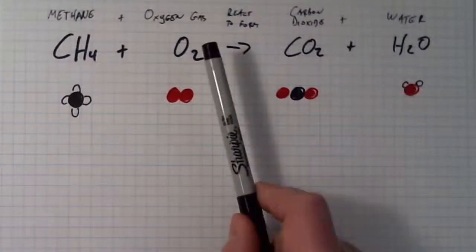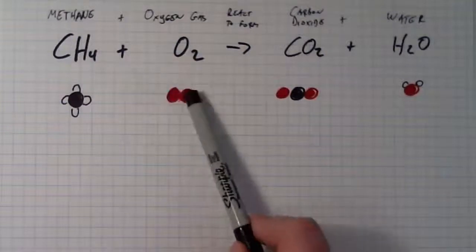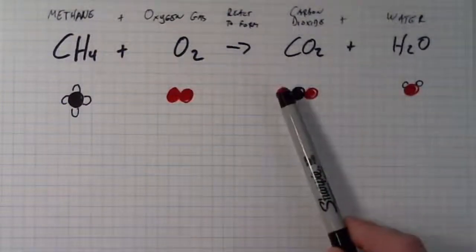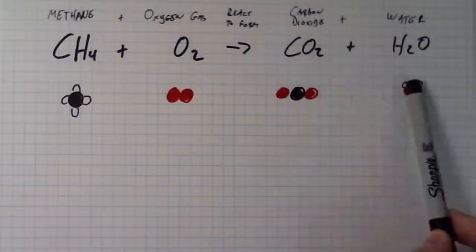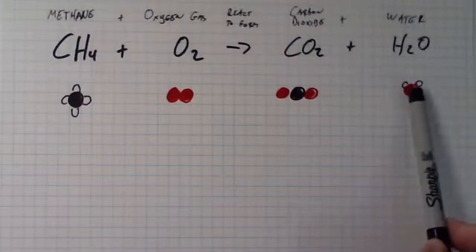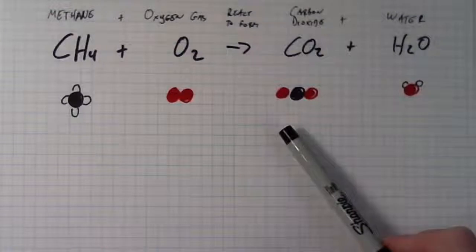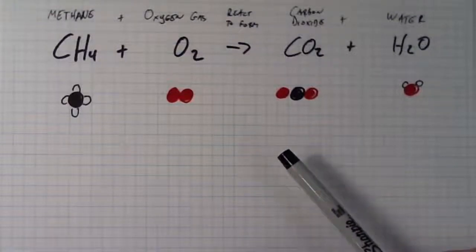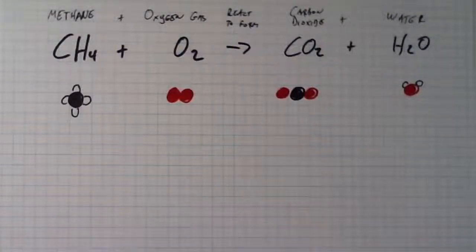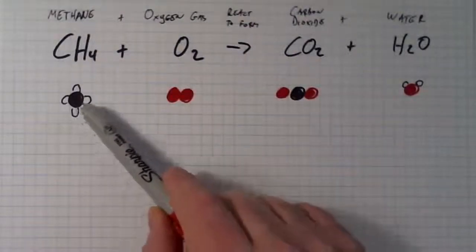All right, let's keep going. The oxygens. Well, we've got 2 oxygens here. Oh, but on the right, I've got 1, 2, 3. Where'd this guy come from? So we can't have that happen. We can't just magically create or destroy atoms in a basic chemical equation. So what we're going to have to do is change the number of molecules, and that will eventually get us to balance the equation. So let's take a look at the hydrogens first.